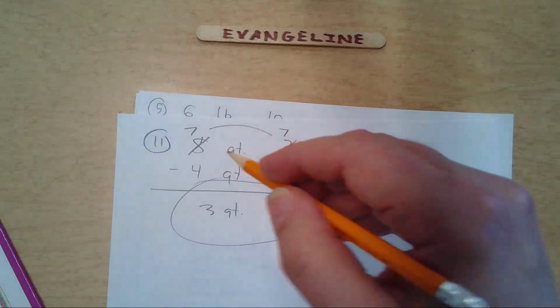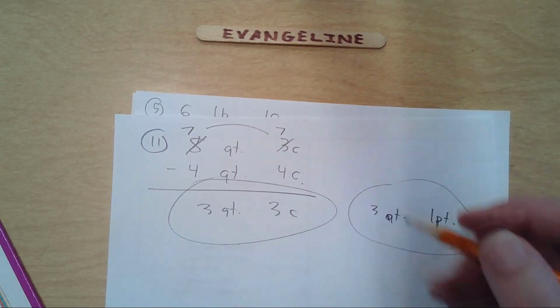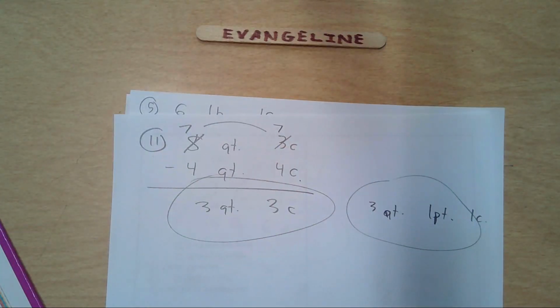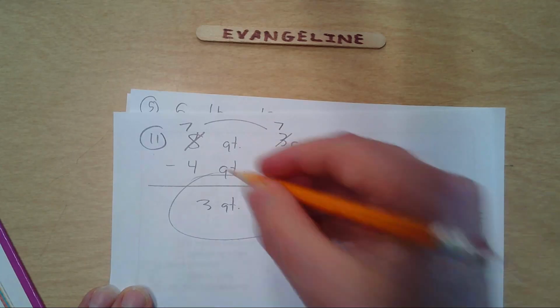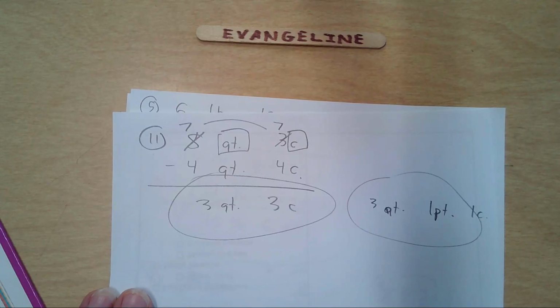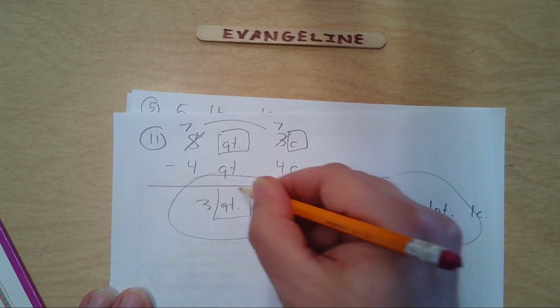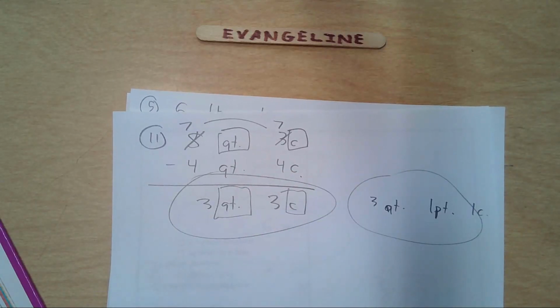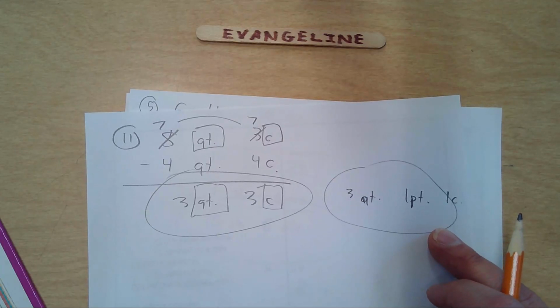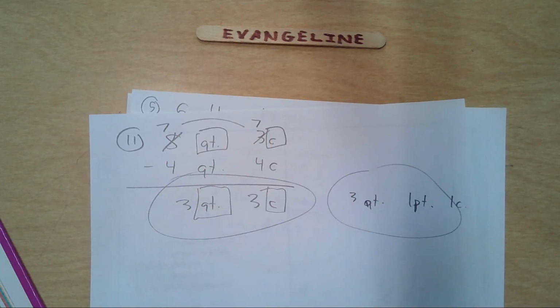Now, if they had 8 quarts, 2 pints, 3 cups, minus 3 quarts, 1 pint, 5 cups type of deal, well, then I'd look for quarts, pints, and cups type of answer. But the labels they have provided us and are asking us are quarts and cups. Your answer then should probably just be referenced in the same label, quarts and cups. You don't need to break it down further to this level here. Does that make sense what I'm saying here? Whatever labels you're working with here, those are the only labels you need to use for your final answer.